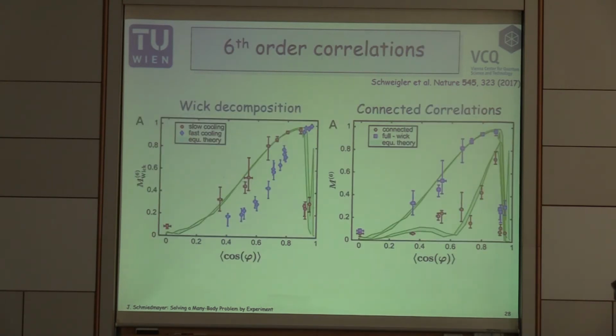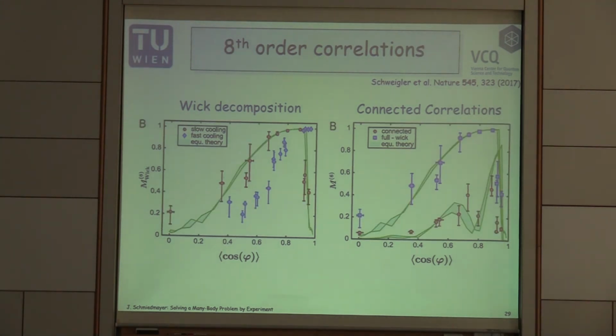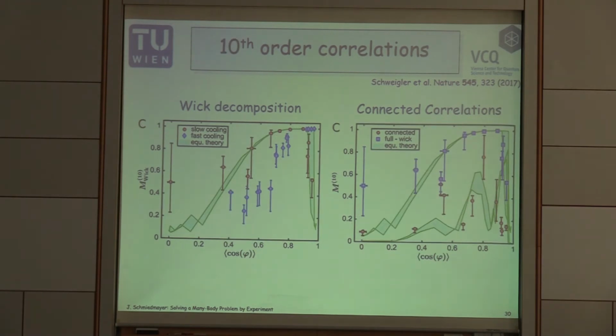So you can do that for 6th order correlators, and I will do that. And of course, you can always compare the connected part of the correlation functions, and this is the Wick decomposition, and this is the connected part of the correlation functions. Even if I take the difference between here and here, it is basically the 4th order correlation function taken out. And then this is for the 8th order, and this is for the 10th order.